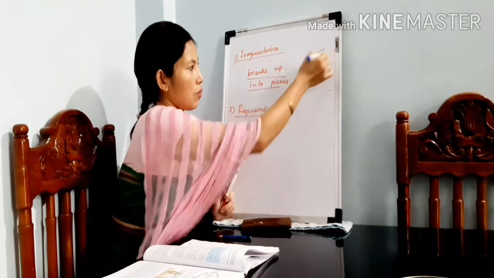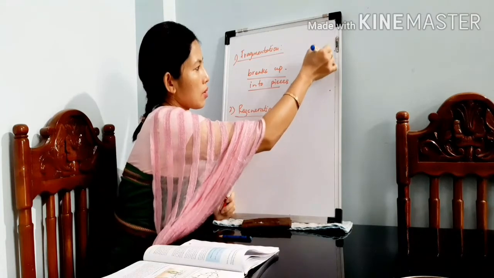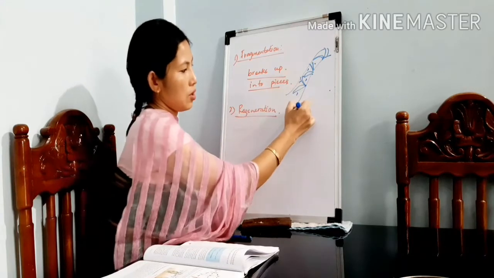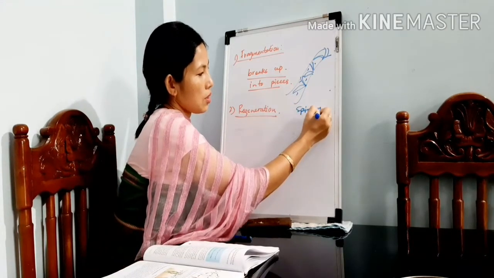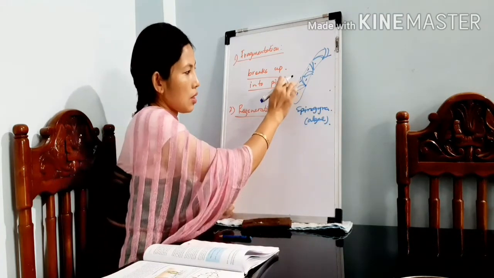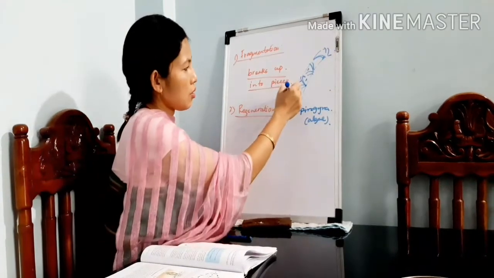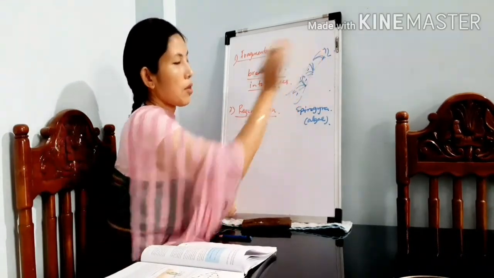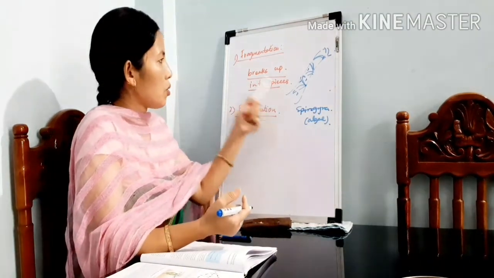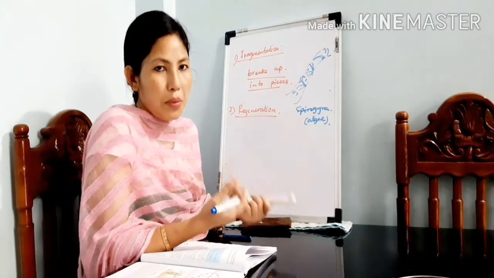Say for example, in case of Spirogyra, the Spirogyra breaks up into parts. Suppose this is the structure, Spirogyra, which is a multicellular algae, right? So what happens? It breaks up into parts. So you can see here 1, 2, 3, 4. Each of the parts will behave as a new individual Spirogyra. Such a mode of asexual reproduction is called fragmentation, where the body breaks into pieces.